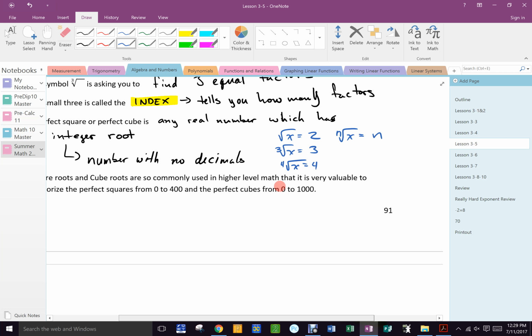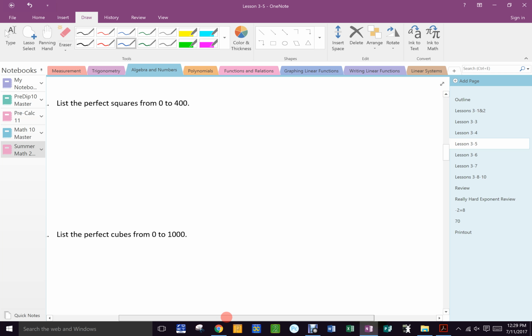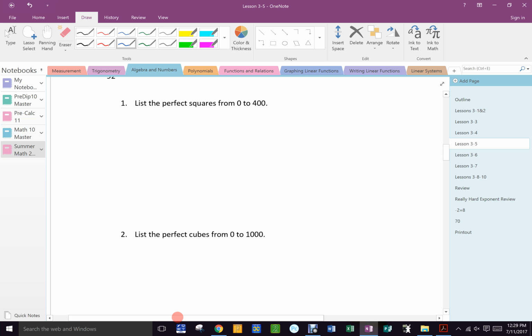Will it make it better? No. Will it save the world? No. Will it make your math life easier? Yes. And since you're all here in the summer, I assume you want your math life to be easier. So I would recommend memorizing these. And I've given you space to list them if you wish. If you don't wish to list them, don't bother. I'm going to have them on the screen up here.